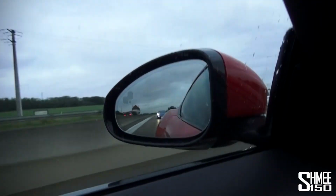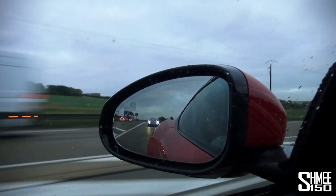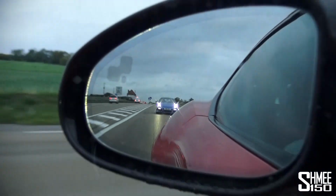Looking at it. Yeah, so this is quite weird for me. Got Jason driving the GT4, the GT4, as the Germans say. It's not that weird because basically you have so many cars. There's always going to be one that you're looking at because you're not driving it. Well, I am rather looking forward to the next couple of days when we get down to Monaco, all the cars unite, and then it's like road trip time, and Jason's driving one, and other people are coming down and driving them, and we're just basically going to have one big car party. It's really exciting. But yeah, on the motorway, I'll get some photos, and we'll fill up very shortly.